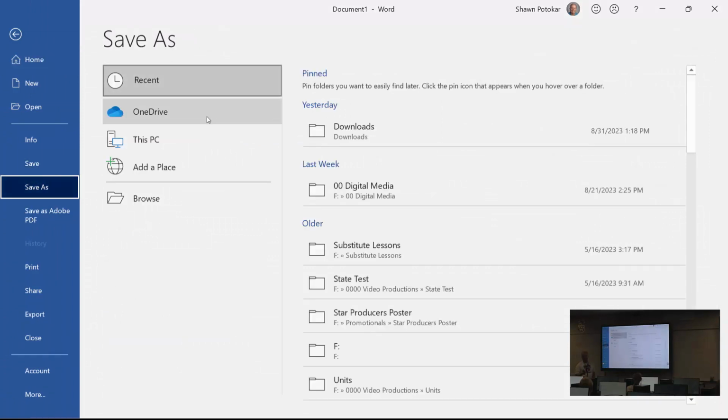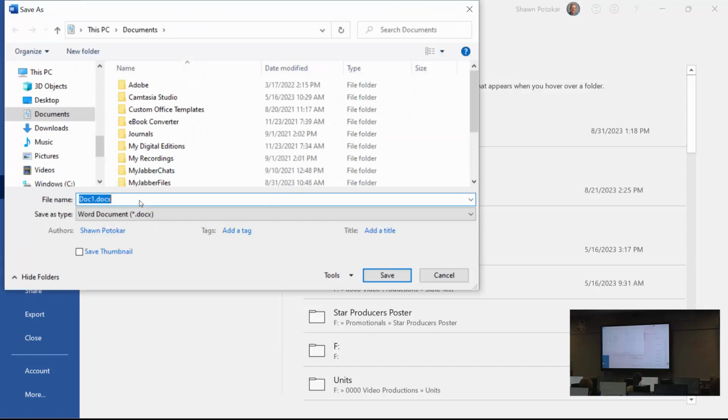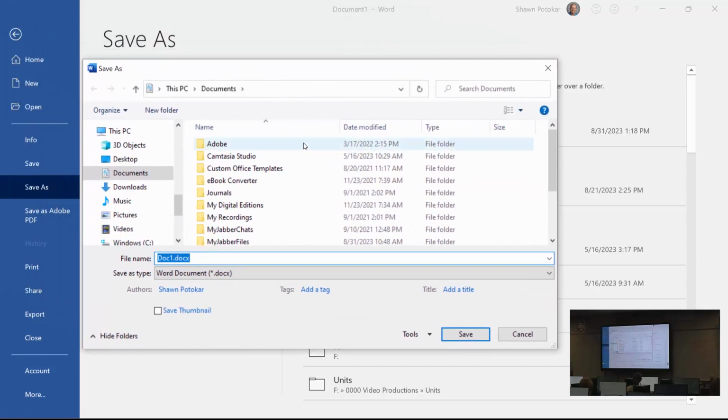And then guess where we're going to save it? All the stuff we made, right? So our name drive, and all the folders that we made. So go to Browse. This is the hardest one to find. You go to Browse, and that's going to open up your dialog box. Now from here, you can navigate to your name drive. So you're going to go to your 900 name drive.